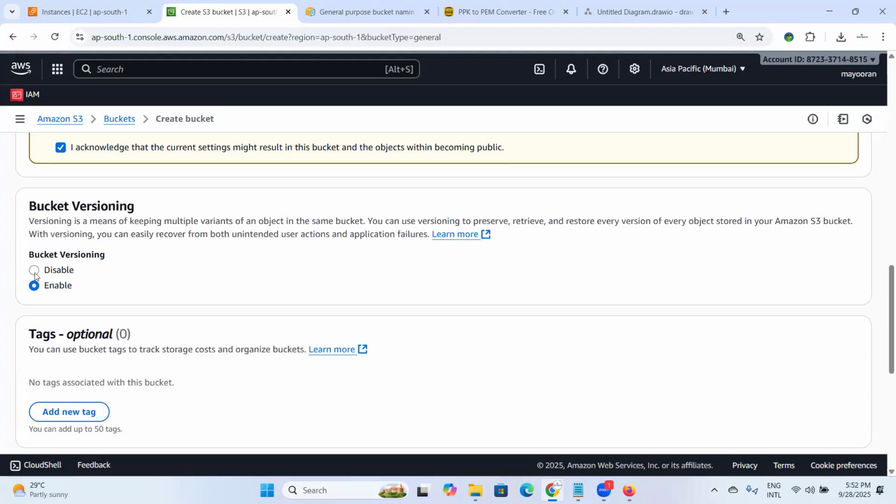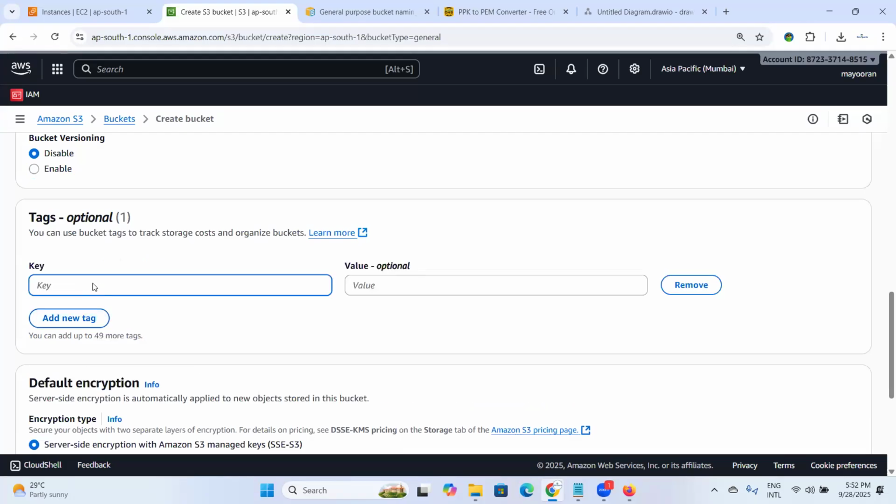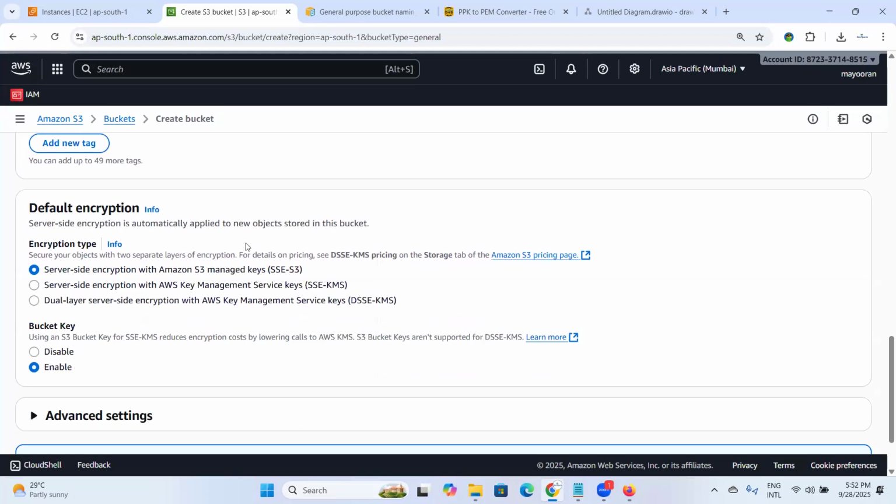You give some tags here, guys, key value pairs, a name and a value, like Java data. You give some meaningful name. You can also encrypt the data.